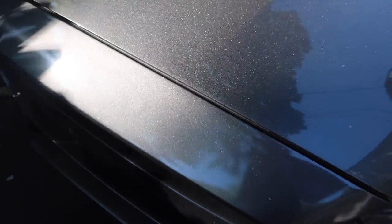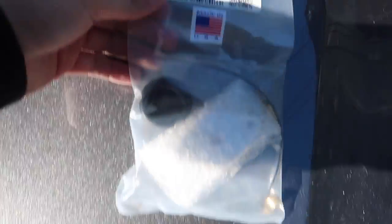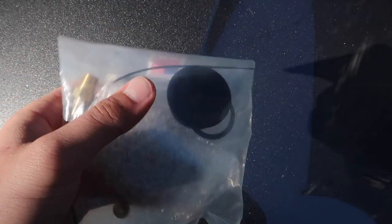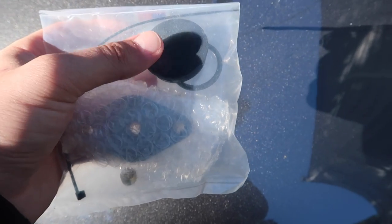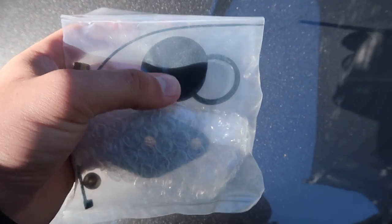Hopefully I could try to figure out this gap right here. Maybe, maybe not, I don't know. But the main thing today is this right here. It is a sound symposer delete. I went with the Steta instead of the Cobb because the Cobb doesn't come with this block off piece to the firewall where the hose runs to the back.